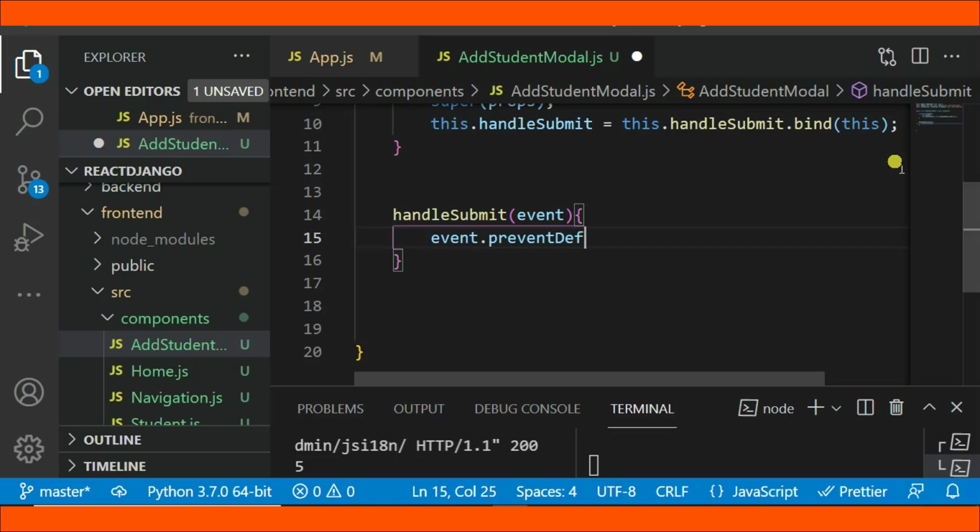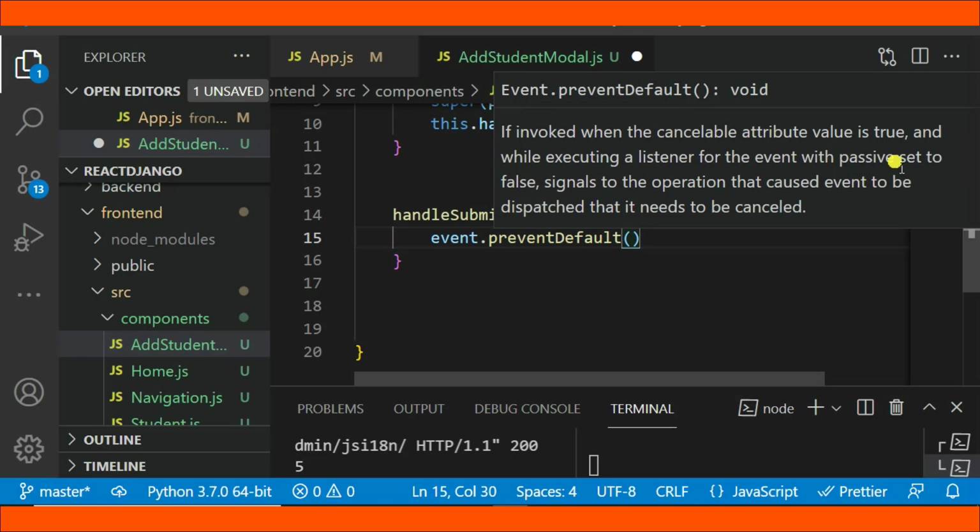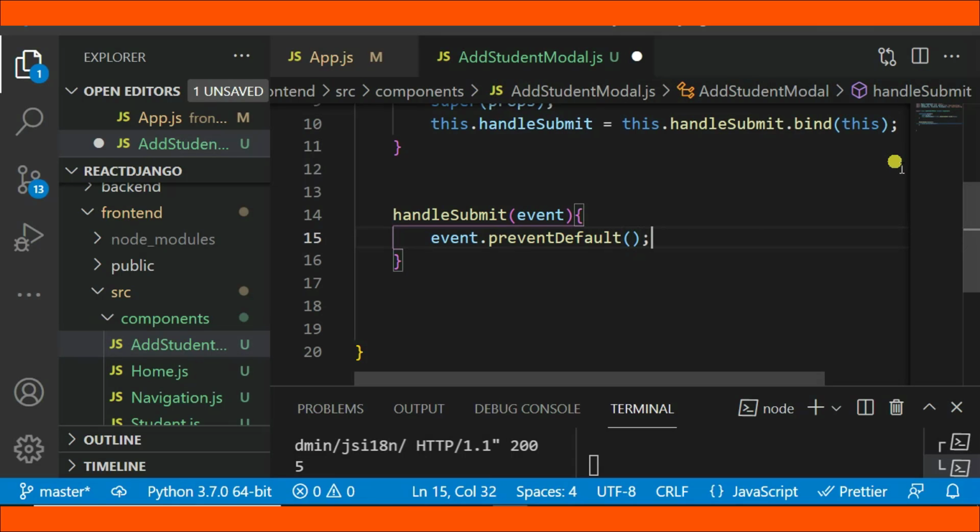Okay, so if you are familiar with Ajax, jQuery, and some basic concepts in JavaScript, you might know that preventDefault is used to prevent the form from refreshing, or to prevent the form from sending some data before a certain action is completed.